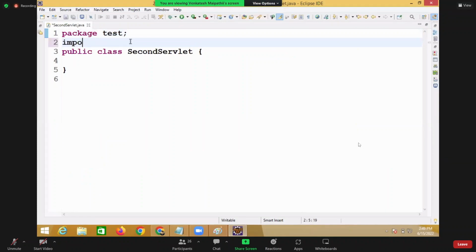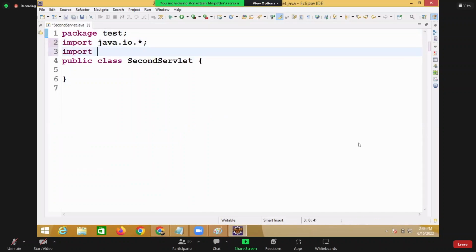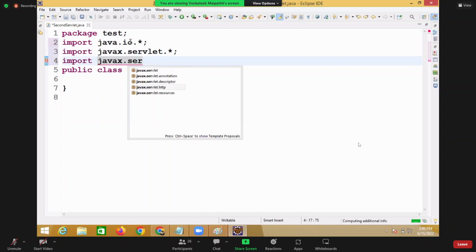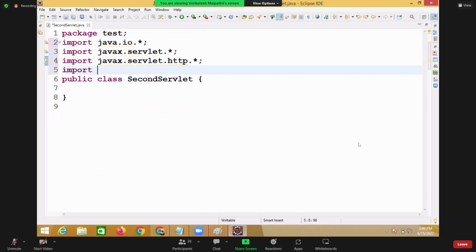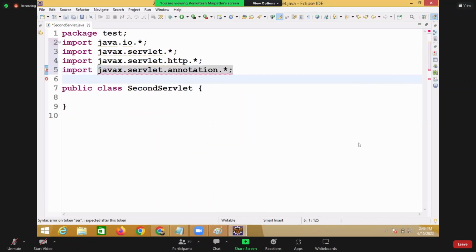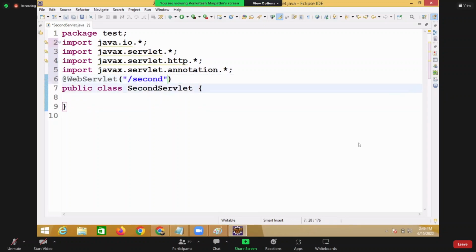Here import java.io, import javax.servlet, import javax.servlet.http, import javax.servlet.annotation. @WebServlet("/second"), running on URL pattern second, which extends from HttpServlet.